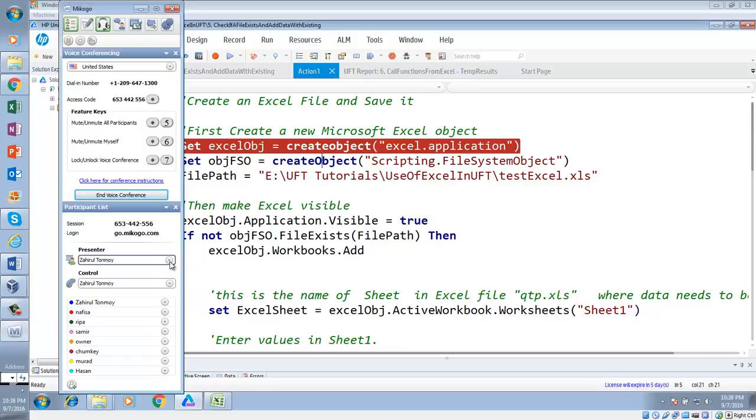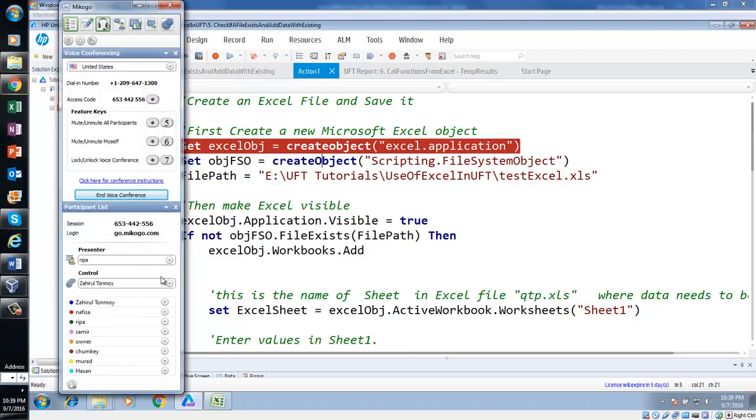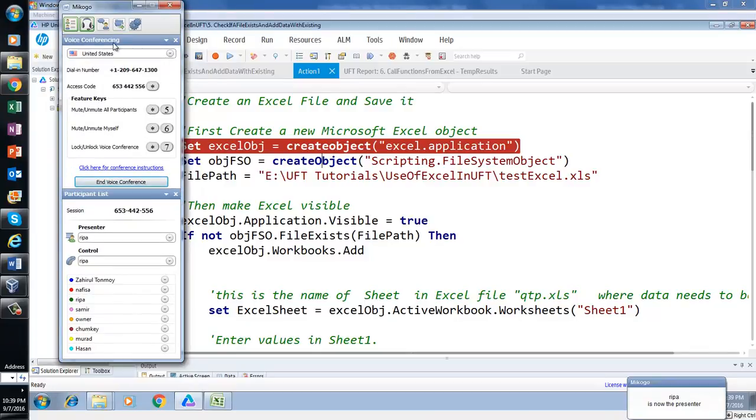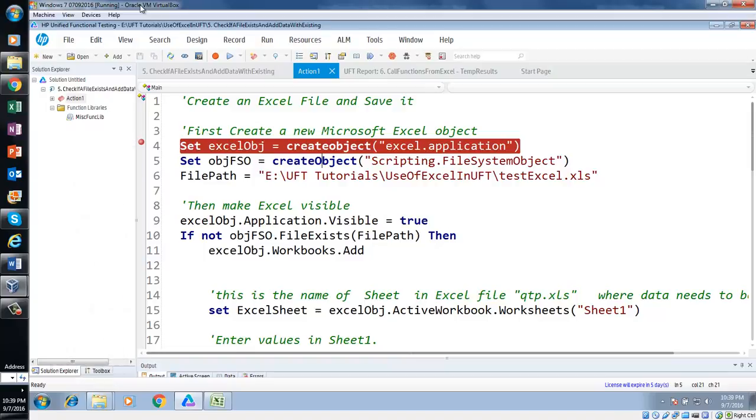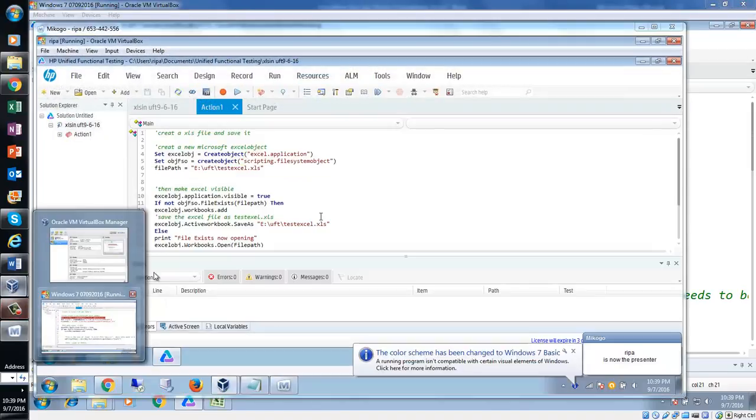Nafisa, I will come back to your question to give you a little bit more explanation, but let me quickly look at Ripa's problem. Yeah, now I can see.